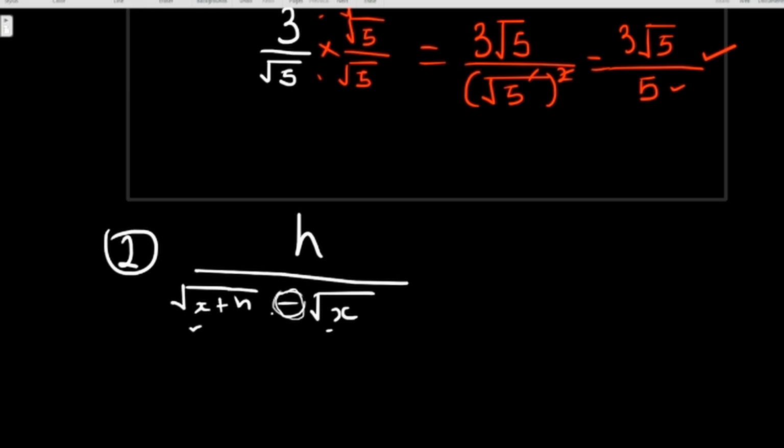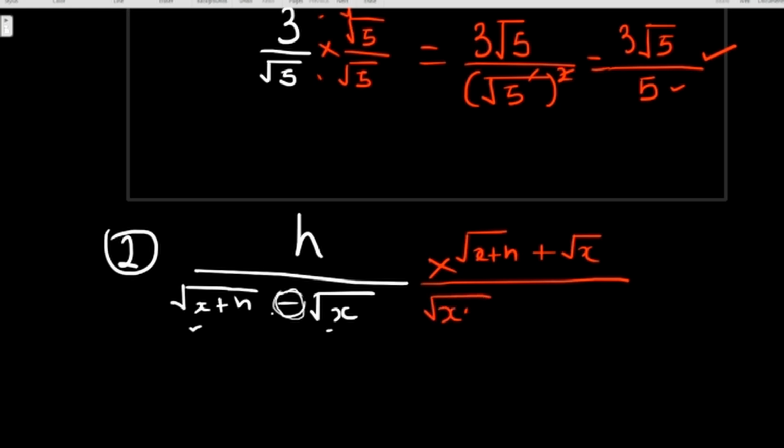Remember, I said you always have to multiply by the conjugate. So this is now going to be times. On top, you have the square root of x plus h, and then it now becomes a plus the root of x. Okay? So don't change this one to a minus, please. You only change the sign in between. All over. So whatever you do to the numerator, you also do to the denominator.